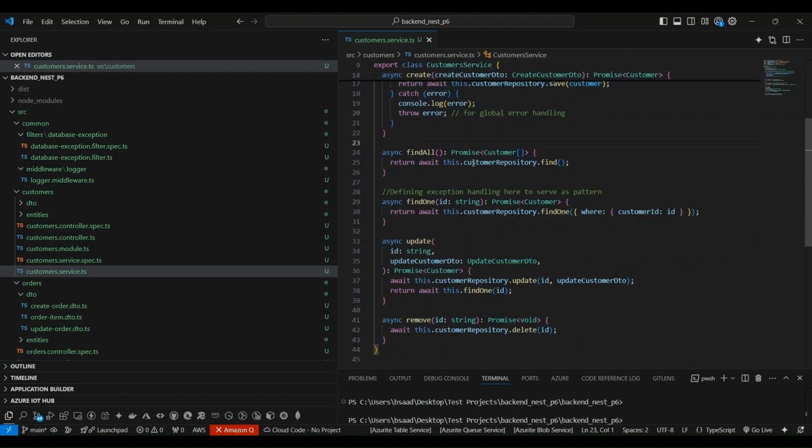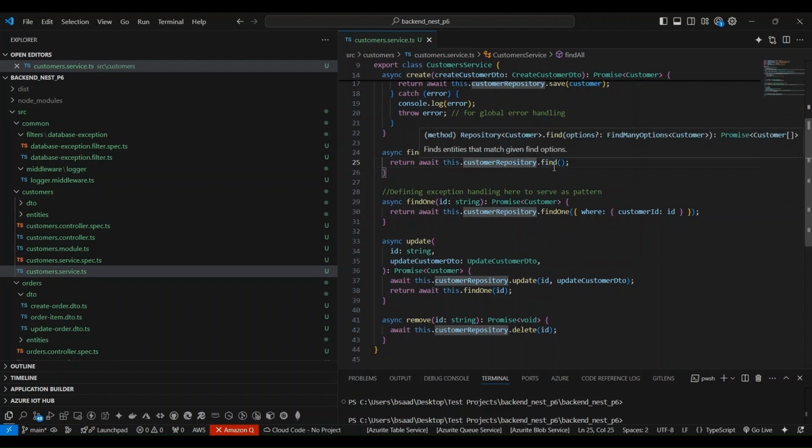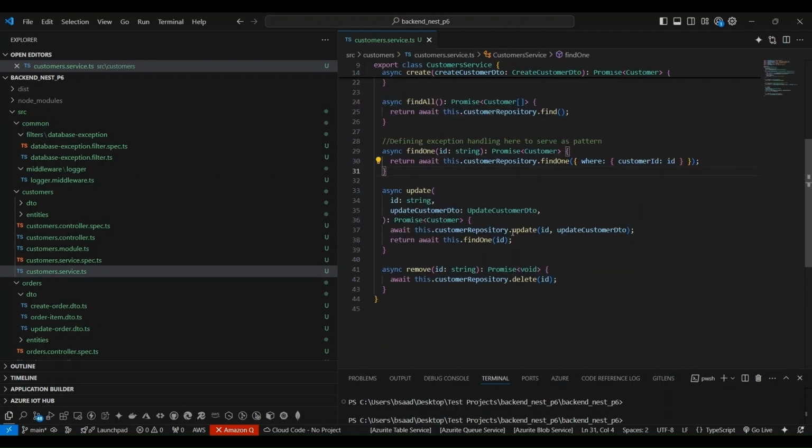You can call this.customerRepository.find that will return all the customers, and if I go even below you can find one, and in find one I'll be passing in the ID, and that will be mapped to customer ID, and here it will return me the record that matches the ID, or it may throw an exception that it is not found.